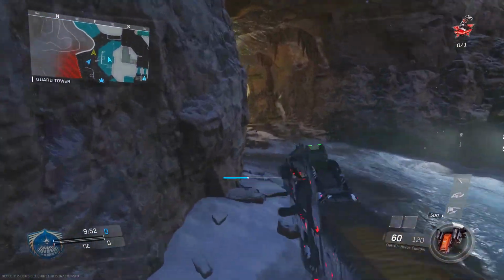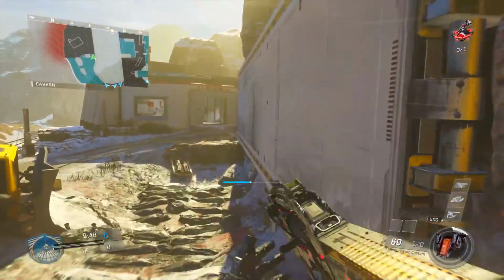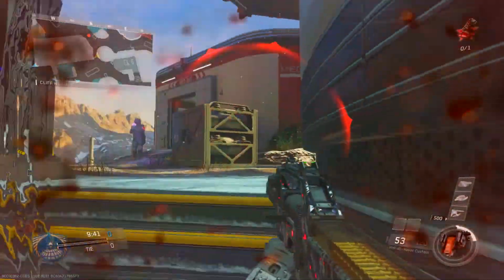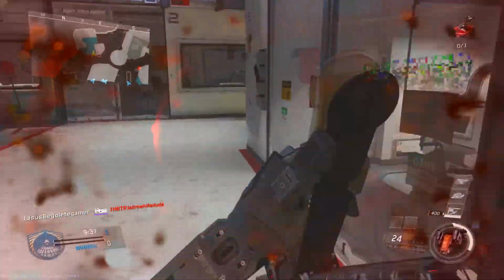In today's video guys, what I'm going to be showing you is the best class setup for the FHR-40. Now the FHR-40 is one of the best SMGs within this game. I honestly think if you have the right attachments, this gun can be very overpowered. So today guys, I'm going to be showing you how to make this gun extremely overpowered.